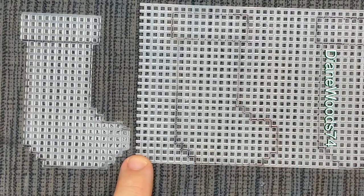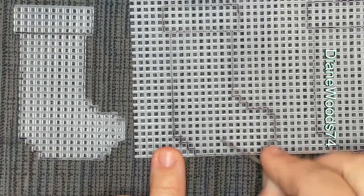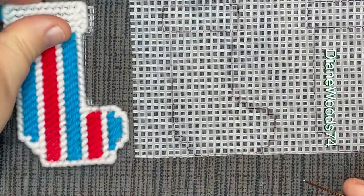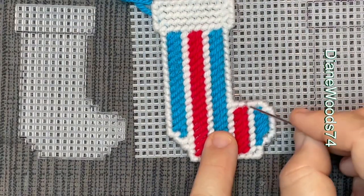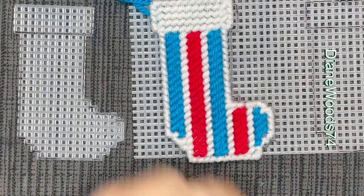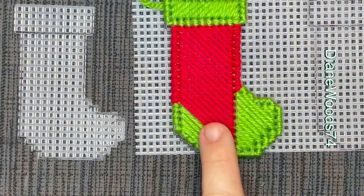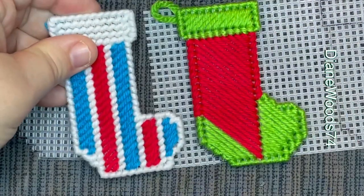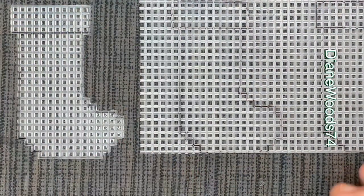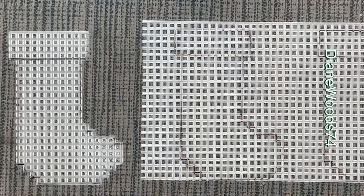This one is three and this one is four — my stockings are different, that's why I want you to see the variation. Going all the way to the bottom row makes this one a little wider. I made one a little fatter — see how the foot is a little fatter? Then I cut the little three-step off. So you have the three-step version and then without the three steps, so you can make the stockings look a little different. I don't want them all to be the same.